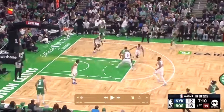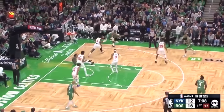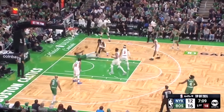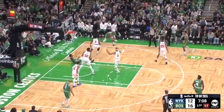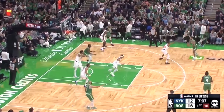And here we got Jaylen Brown driving, kind of falls down a little bit, but he was getting to the basket. He fell down, and as he falls down, Hart is not on Drew Holiday, he was on Brown. Now Cat is supposed to take Brown. Hart is supposed to come out to Drew Holiday. And of course, as the Celtics get the ball back up to the perimeter, you see Josh Hart is like, oh shit, I gotta go get Drew Holiday. So the entire defense is about to shift to Drew Holiday.